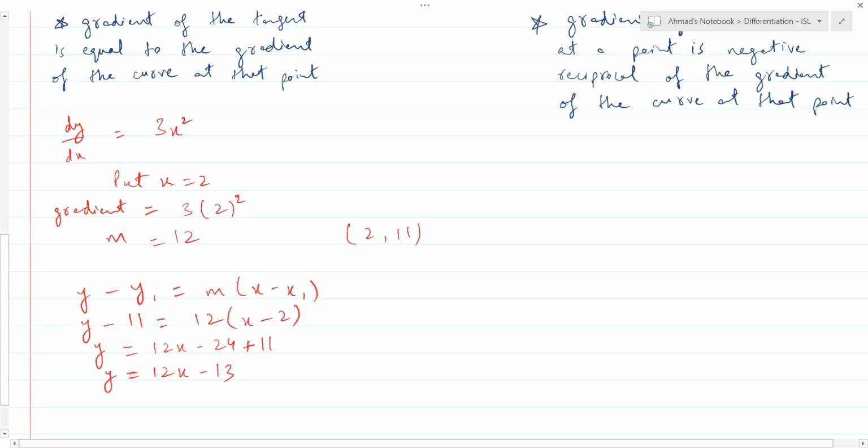सर ये आपने जो किया है y minus y1 और x minus x1 ये कहाँ से आया? बेटा gradient point form हमने जो coordinate geometry में discuss की थी. ये ठीक है. Right? आप नहीं थे उस time पे? नहीं सर मैं catch up कर रहा हूँ अभी.